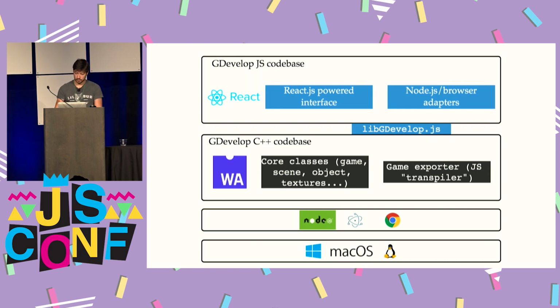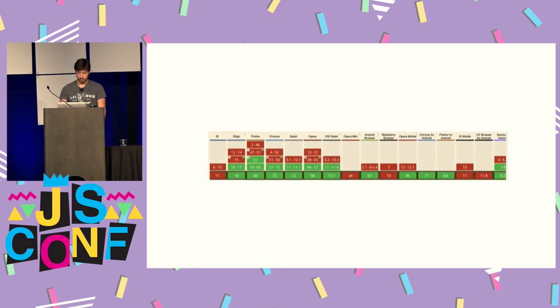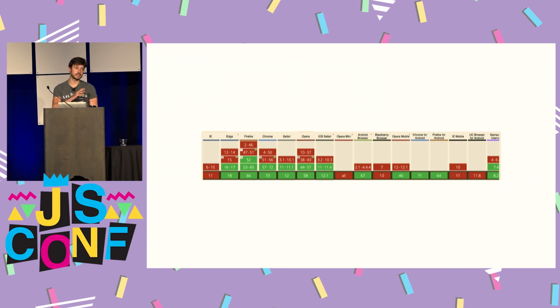So a few words about WebAssembly. It's a kind of low-level language that is running in your browsers, and it's a bit like assembly, meaning that it's not a language that you write to, but more something that you compile to. And at the end, as it's an assembly-like language, browsers are able to generate really fast execution of any program that is written in WebAssembly. And it's running on actually most recent browsers, including on iOS and Android.